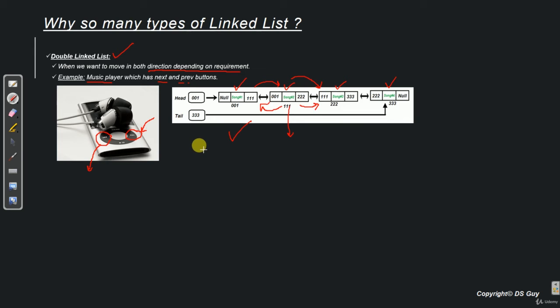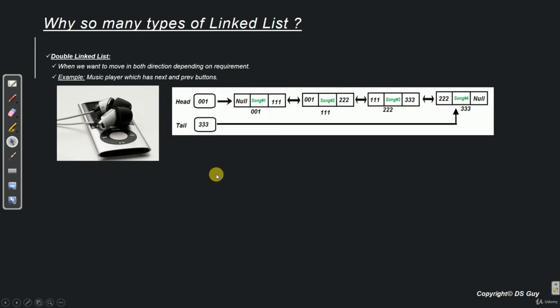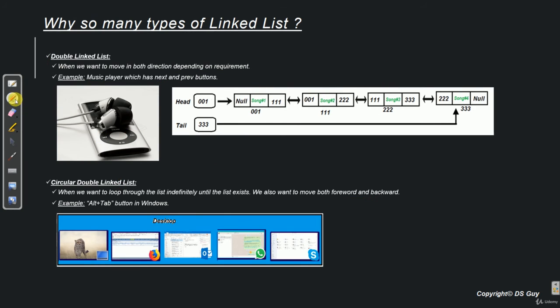Now let's see the last type of a linked list, that is circular double linked list. So let's say we want to implement an alt tab button functionality. So as we all know that when we click alt tab button in a Windows, we get to see all the applications which are open in this computer. So right now I have 5 applications opened, that is desktop, Firefox, Outlook, WhatsApp and Skype.